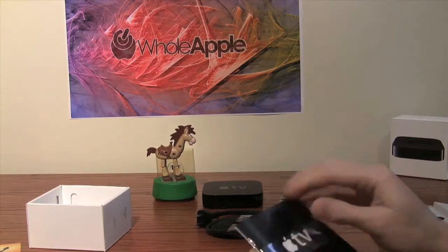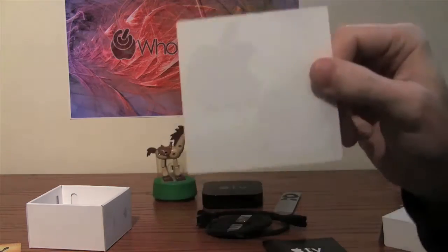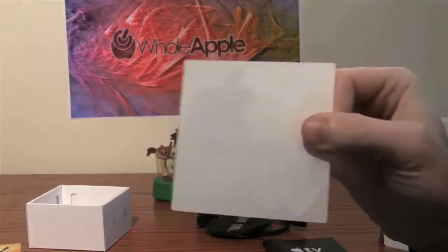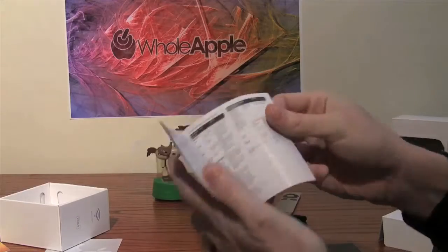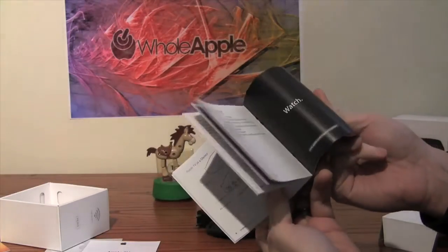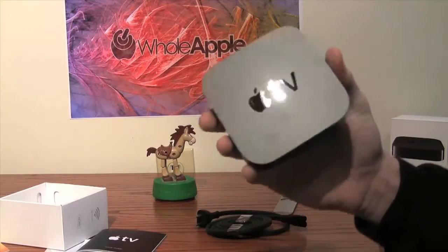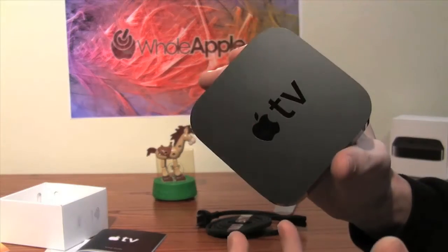You've got the obligatory Apple TV informational inserts and stickers — my new used car does not have stickers yet, and those look about the right size, so I know where those are going. There's FCC information, standard stuff, and the Apple TV setup guide showing just how to hook the device up. Nice, small, compact form factor.